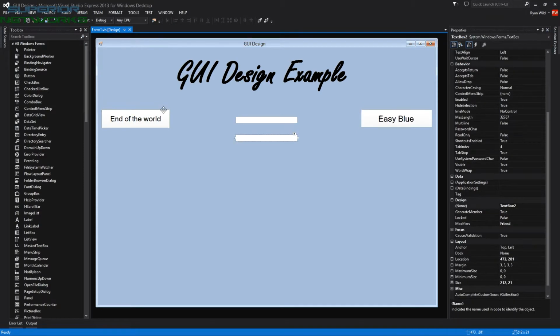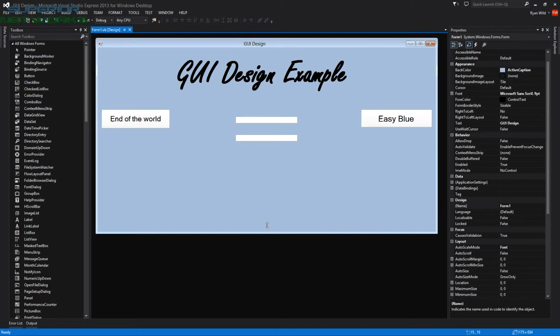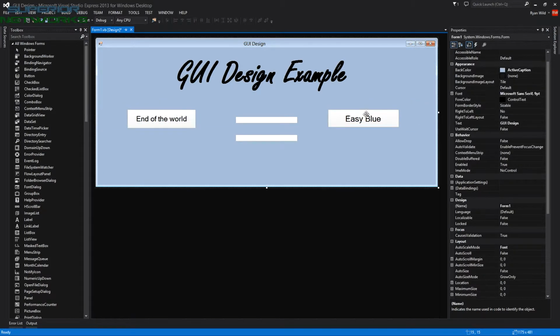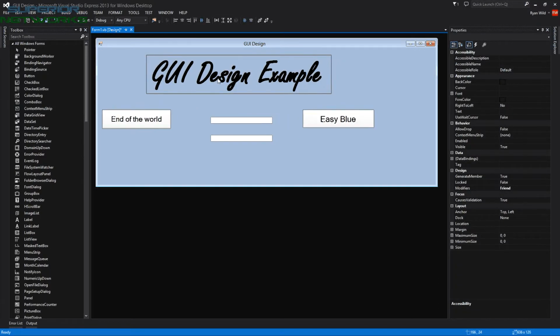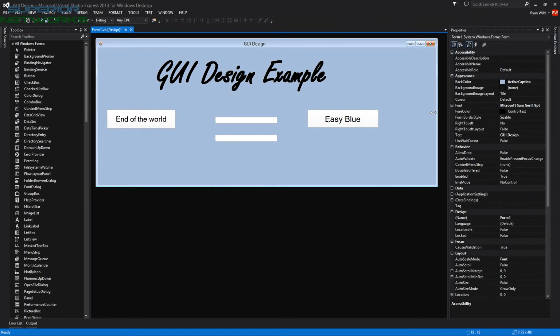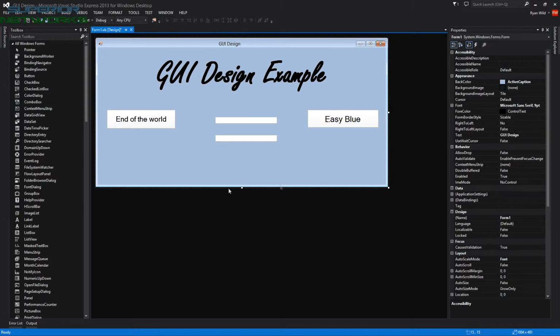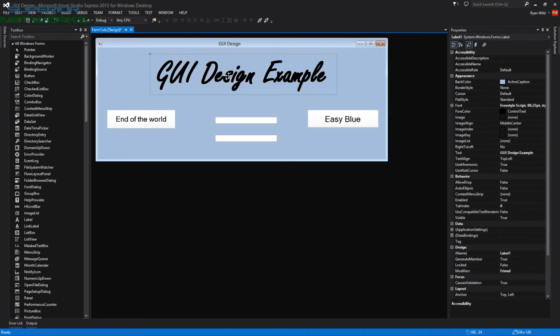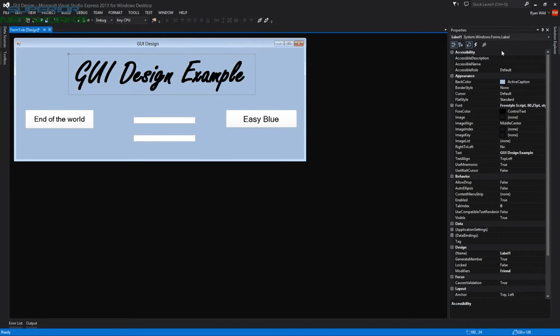It's not too big a deal for something like this, because it's literally that. So we'll just tuck that up like that. We'll bring them in a bit. Bring the whole thing in a little bit. Yeah, it's not too big of a deal for something like this, because we literally have 2 buttons, 2 text boxes, and the label. So it doesn't make a huge difference what we call them, because at the end of the day, if you can't figure out which ones are which when you're writing the code, you can literally just refer back.